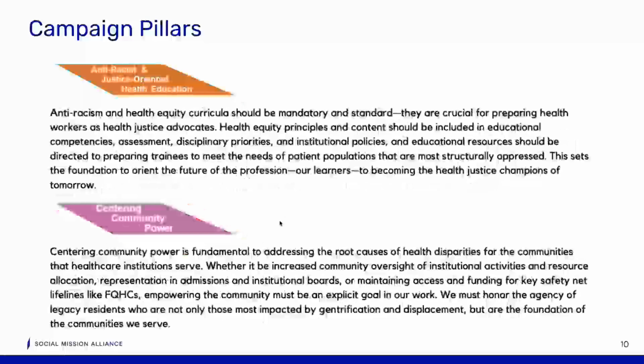Next slide, please. The third pillar is anti-racist, justice-oriented health education. Anti-racism and health equity curricula should be mandatory and standard. They are crucial for preparing health workers as health justice advocates. Health equity principles and content should be included in educational competencies, assessment, disciplinary priorities, and institutional policies. Educational resources should be directed to preparing trainees to meet the needs of patient populations that are most structurally oppressed.